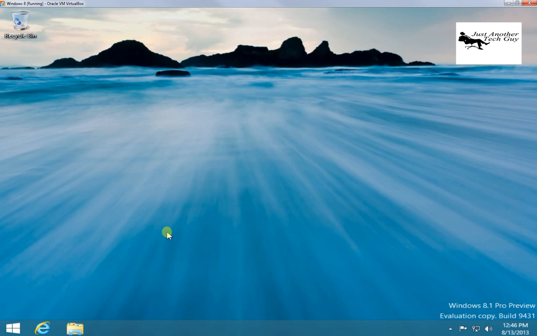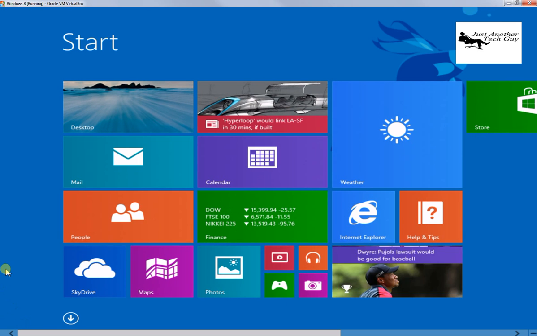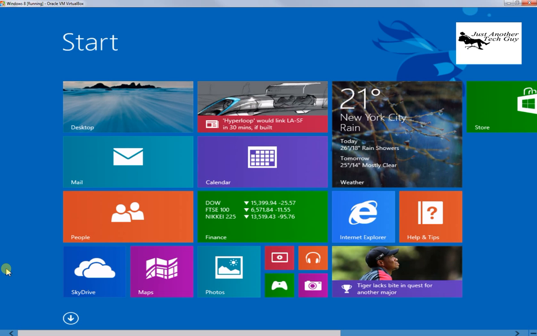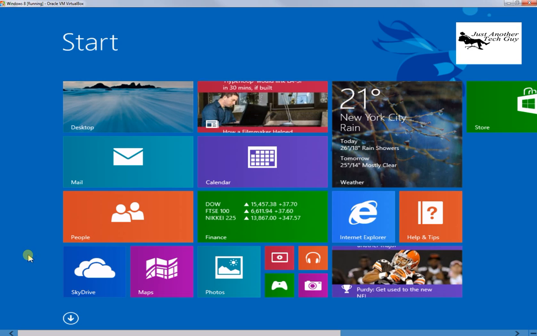So as soon as you can tell, look at what we have down here. This appears to be the new Start icon. It's going with the new Windows logo. The Windows logo has changed over the many years, and I personally kind of like it. It's pretty sleek, pretty classy. So here we go. We have the Start menu, and when we click on it, look at that. Brings us back to the Start screen, the Start Metro screen. Not what I was expecting.